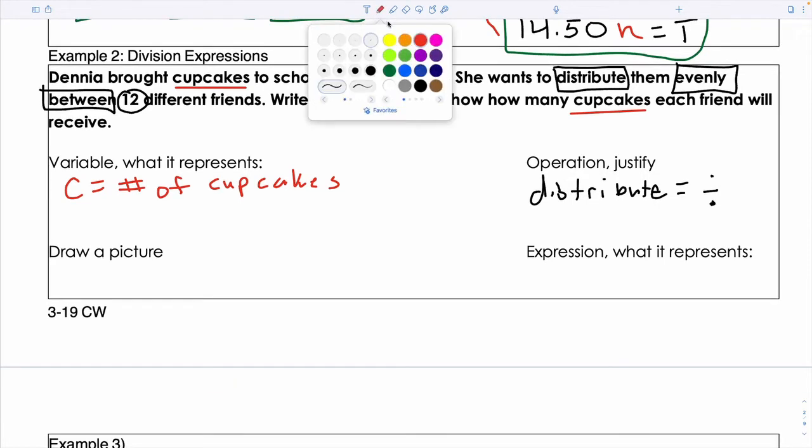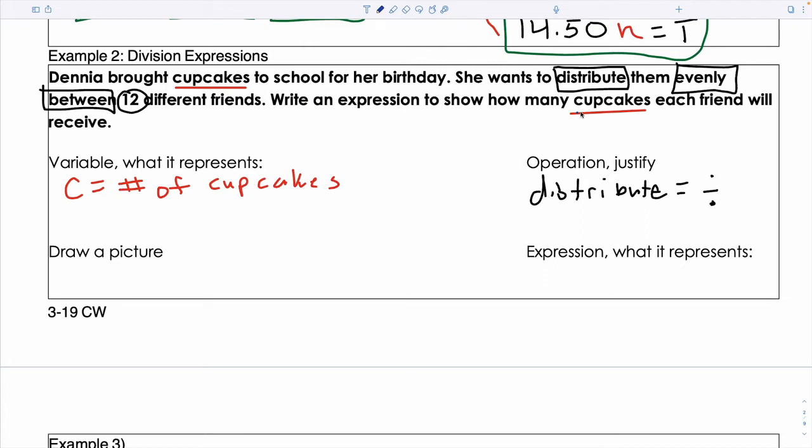We don't know all the cupcakes that each friend gets. So this part is the cupcakes of each friend. We'll make that what variable? I don't want it to be the same. Jackson? A for what? Okay, the answer. You also said something over there. F for friend. Either will work. I'm going to go with the F because the F stands for friends, but A would work too. F is the number of cupcakes each friend gets.